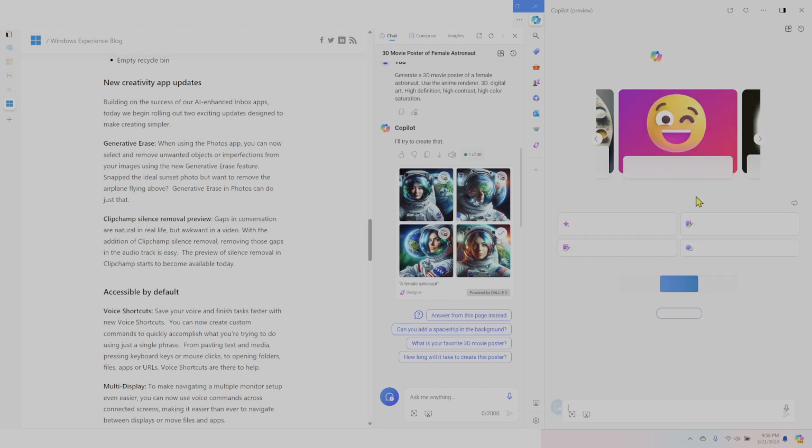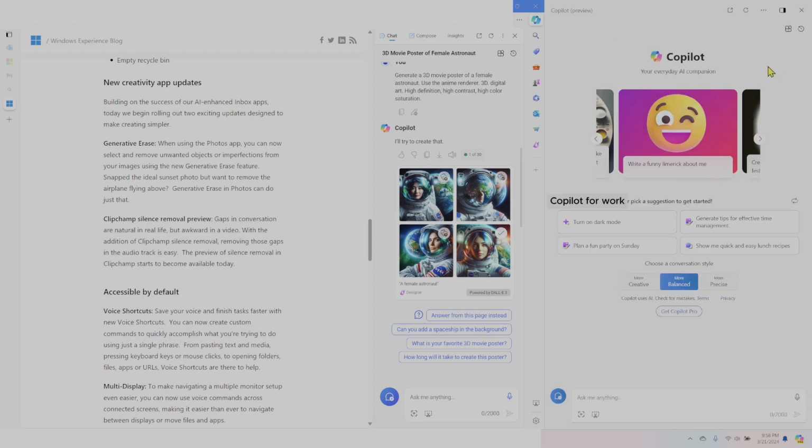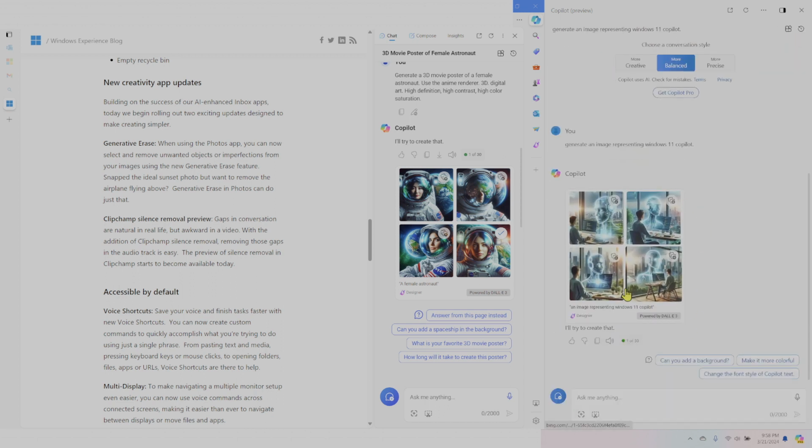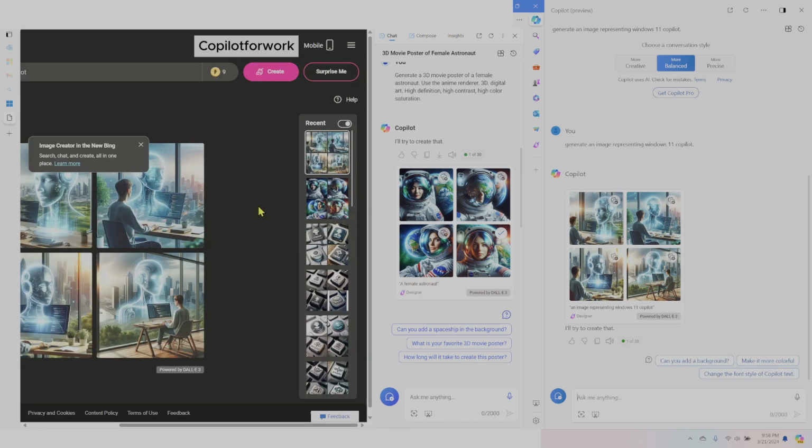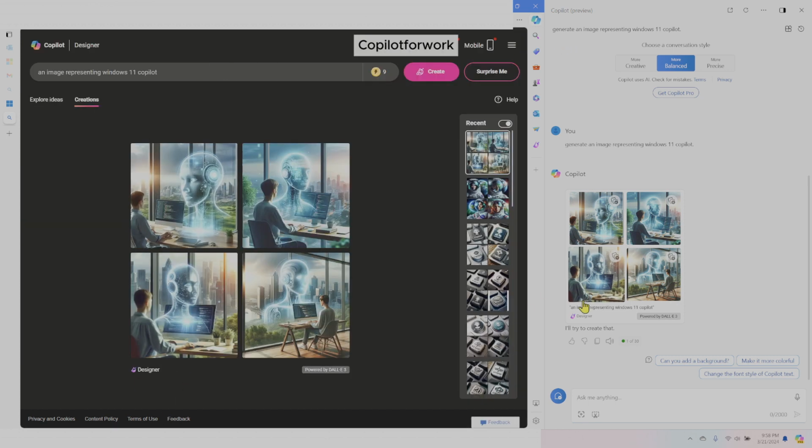Okay, the Windows one ran into some errors. So if I actually open up the recent experience, there it is. Generate an image representing Windows 11 Copilot. Okay. What you can also do is open up Designer directly to get into the nitty-gritty of how you would edit it, right? Because you might want to come in over here and make adjustments to it. But I like that you can actually start generating images directly in your chat before you switch out to Designer to make updates to it.